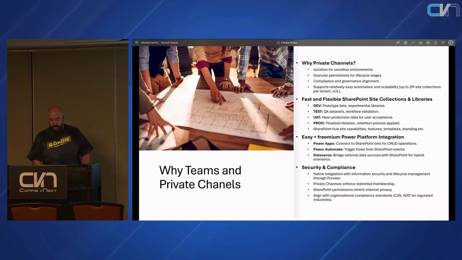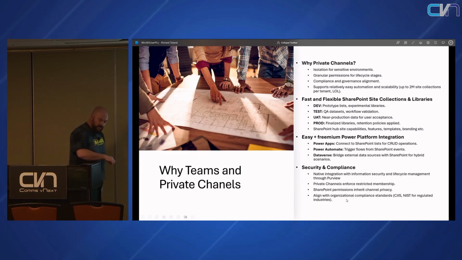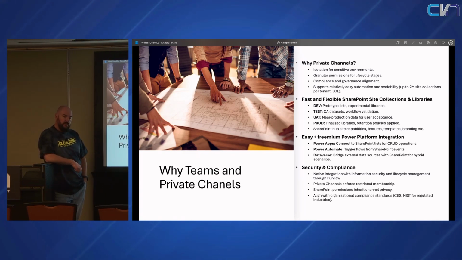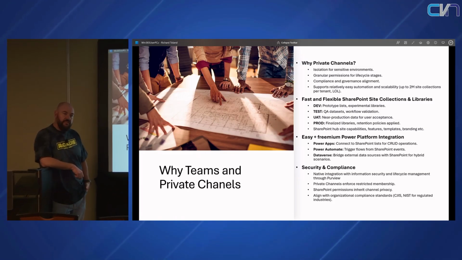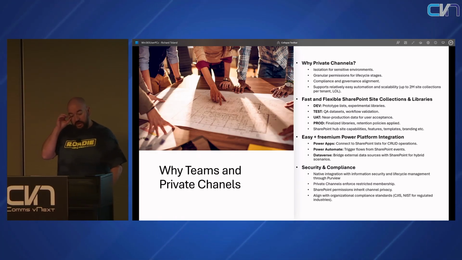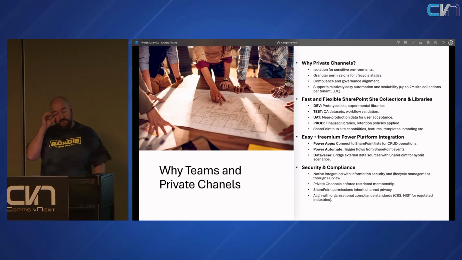Worked really well. And then private channels enforce the restricted memberships, SharePoint permission inheritance, and aligning the organization's compliance. It was very surprising that this specific customer, they were a NIST regulated environment, which is surprising to me, that they didn't care about team sprawl. They felt that they had the right security controls in place to manage and monitor all of that. Even at their network layer, they were a Palo Alto network, and we're doing a lot of network protocol sniffing for any kind of erroneous data exfiltration. So they felt really safe and comfortable in that zone.